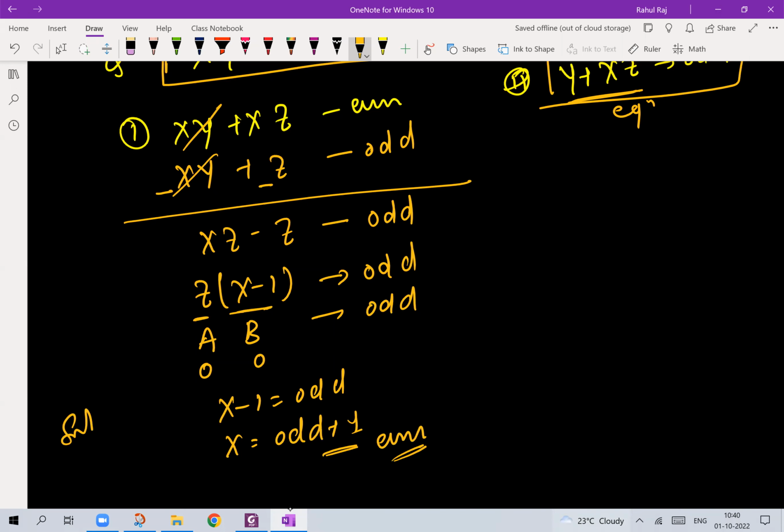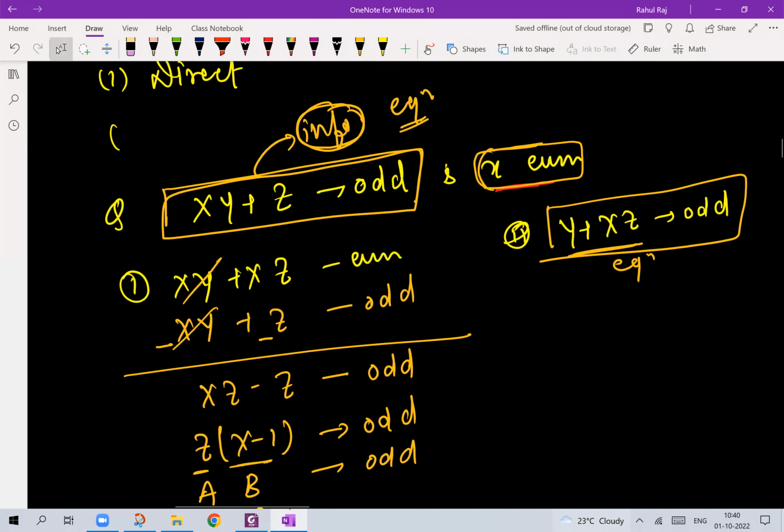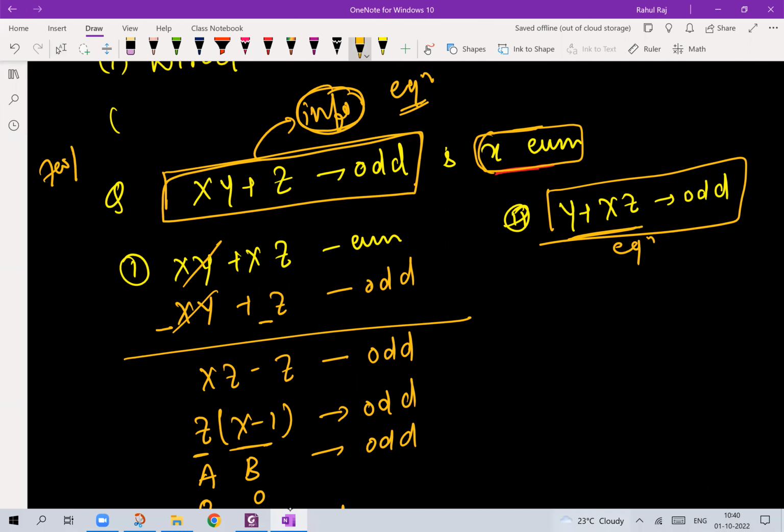Straightforward, sufficient. If you get into a numbers dilemma, trust me, it's a tough problem. It's a 700, 800 level question for sure, and if you take numbers, you are screwed up. And this is one concept which can be used in any type of data sufficiency problem. If the information given to you in the question is in terms of equations, and the statements are in terms of equations, your job is to close your eyes and solve both equations, because we are very sure that information needs to be used while we are solving the statement. Information given to us in the question is not to beautify the question for sure.